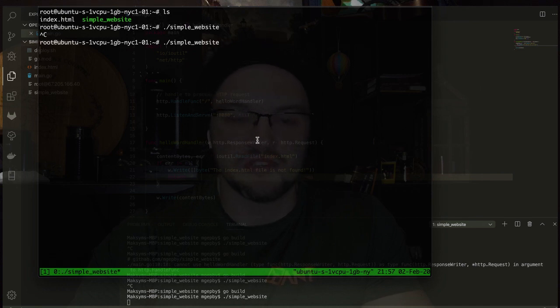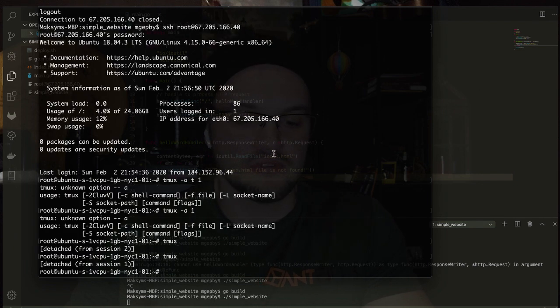But in case of a small project or a very small service, and you don't want to set up a complicated daemon service on your Ubuntu server, this works pretty much fine. I have some projects that I made years ago that are still running perfectly fine on tmux without any daemons or services set up. So this is how you can solve this problem very fast and easily if you need something to be working right now. Okay, so this is pretty much all I wanted to cover in this tutorial video.